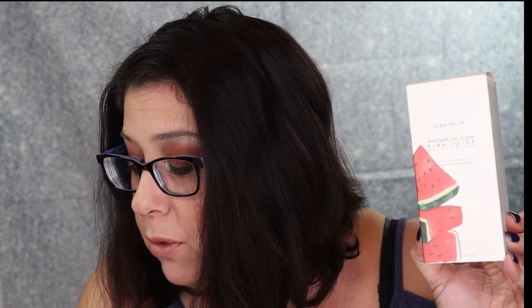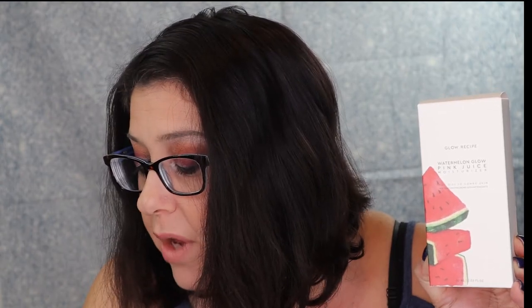The next thing I see is this Glow Recipe Watermelon Pink Juice Moisturizer. I'm so excited for this. 90% of this silky glow moisturizer is spiked with vitamin amino acid-rich watermelon extract, pumping hyaluronic acid, and soothing botanicals like peony and jasmine extracts. This cooling gel emulsion absorbs to seal in hydration and prep skin for the day ahead. MSRP is for $39. It's a real glass bottle. It really does smell like watermelon, and watermelon is one of my favorite things in the whole world to smell. I am so excited about that.